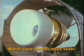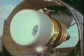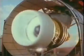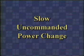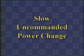The malfunctions discussed so far have compelling cues, such as loud bangs, vibration, and warning or advisory messages. In each case, the challenge is to fly the airplane without being distracted by very compelling or alarming engine symptoms. The last type of malfunction to be discussed here is more subtle. Slow decay of thrust, or non-response to power lever.